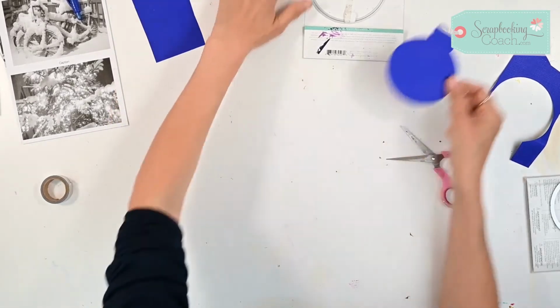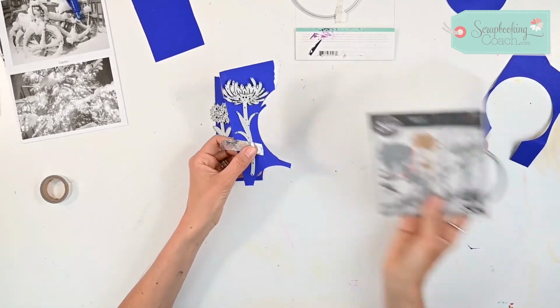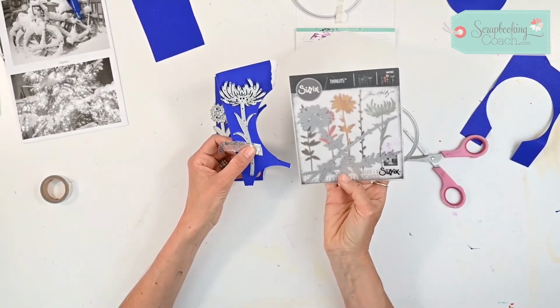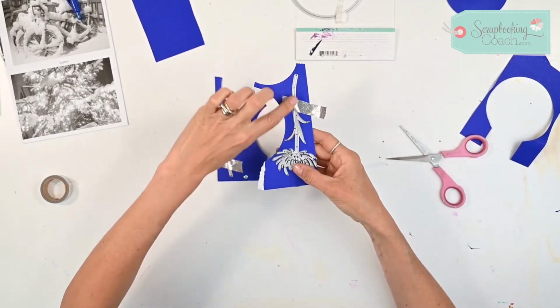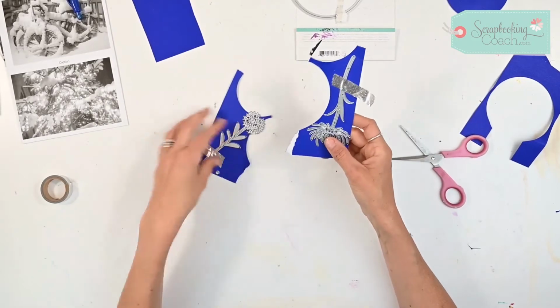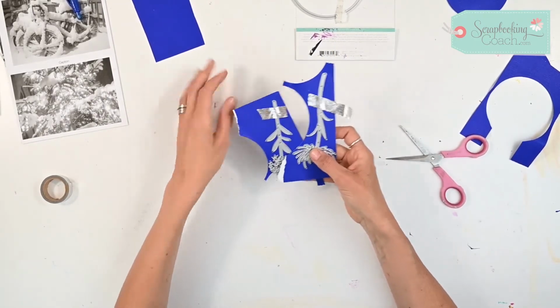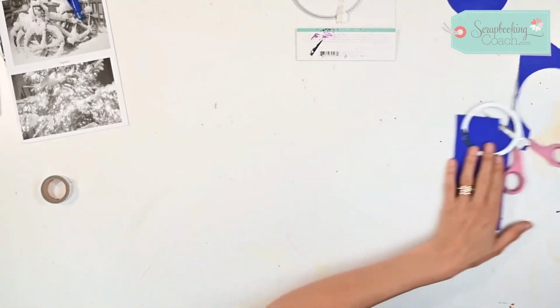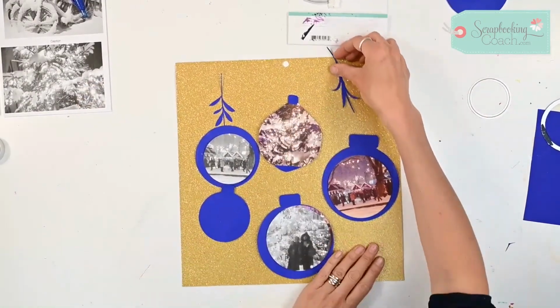Now the second thing that I've done is I've got some, these are the Tim Holtz wildflowers thinlits, I think they're called, and I really loved this shape coming up here, and I thought, wow, that would be really cool for the tops of the bauble. So if I was to stick them through, we can then add them to our layout.